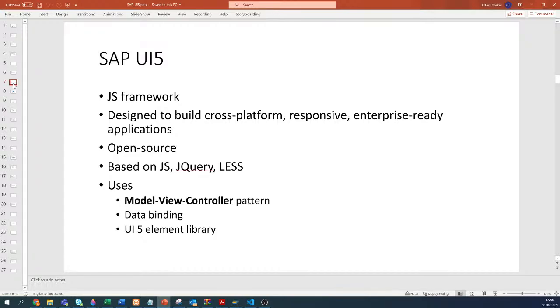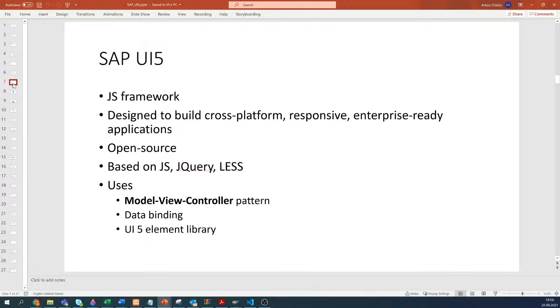However, one thing for you to understand is, since we talk about user interface, and here we have a JavaScript framework, we mostly work on web actions. So there are two things: there is the front end and there is the back end. So in UI5, that's the front end. That's the actual application that can be used by the users, and there we only take the data from the backend.